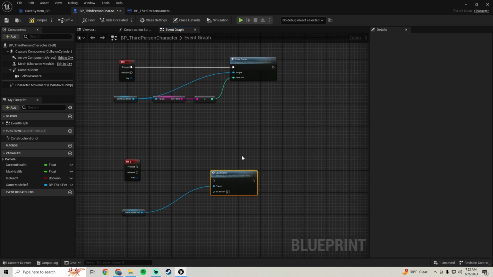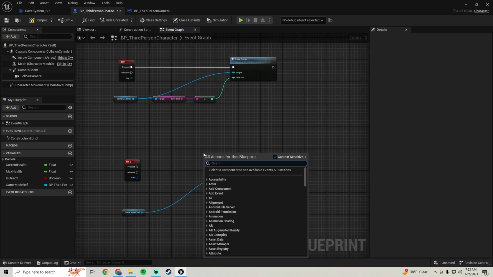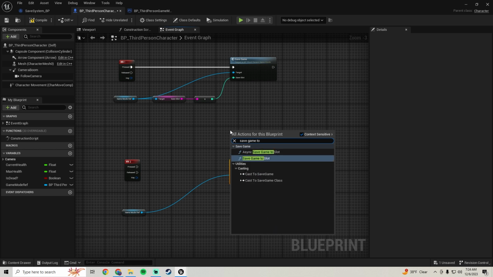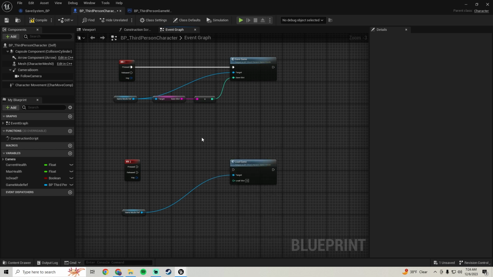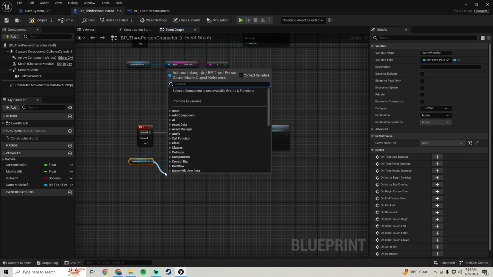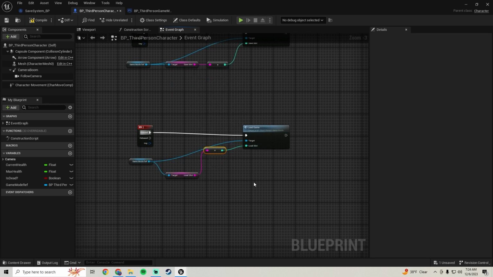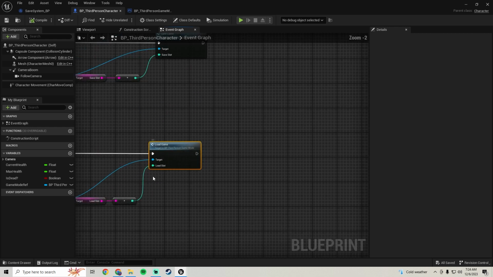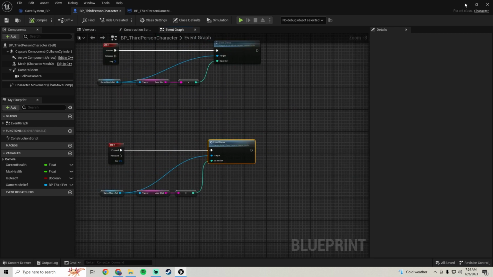You want the functions, by the way. On the save game, you don't wanna accidentally get save game to slot or load game from slot. You wanna get the functions that we made. So you're gonna hook that into there. And then we're gonna get our load slot. And we'll hook that into the load slot right there. And that should be good. So let's give that a test real quick. Make sure it's saving and loading.